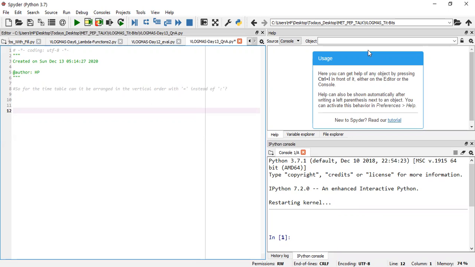So, after we did the list comprehension, we had a question from one of our subscribers that said, with the timetable that was generated, is it possible to arrange them in vertical order with the equal sign rather than the colon? Okay, so we'll try to use list comprehension to do this, right? Now, in the end, we'll see the list per what editor you're using to arrange them either in verticals or the rest. But because there's a complete set of elements, we have no direct control over the appearance. It depends on your editor. However, to replace the colons by equal signs, it's possible to do that.